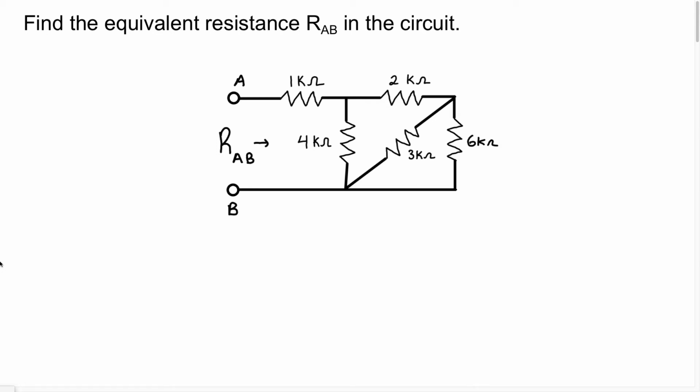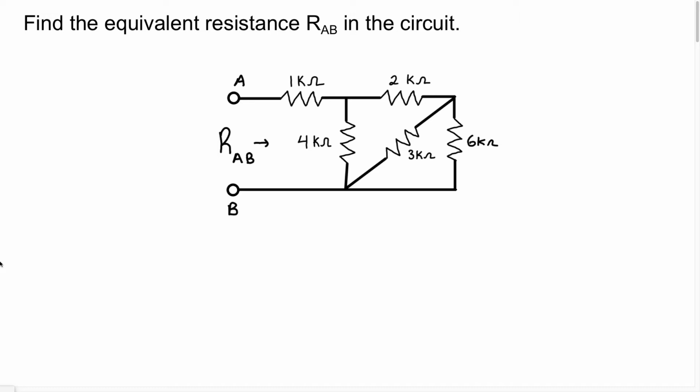Now in this video, we're going to start to talk about series parallel equivalent circuits. It's very important, before we begin this series of videos, that we have a firm and good understanding of when resistors are in series and when resistors are in parallel. So remember, resistors are in series if the current flowing through them is the same. Resistors in parallel have the same voltage.